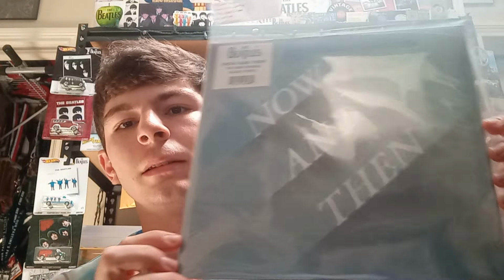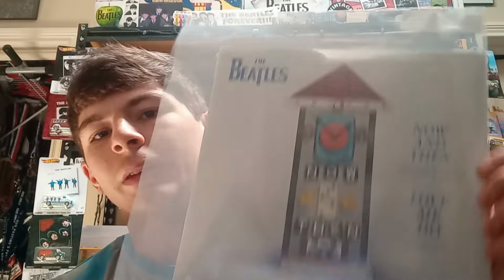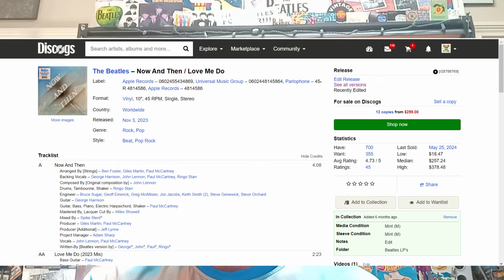And then, all right, on to number 7 for the LPs, but it's actually not going to be an LP, and this is also one of the newer records that seems to have gone up in price. It's the Now and Then 10-inch version, and I kept this one sealed because I have the 12-inch and the 45 versions. This one is the Spotify 10-inch exclusive, and according to Discogs it goes for quite a bit, around the 260 to $300 range, and since I got this sealed, it probably pushes the upper end of that price range.